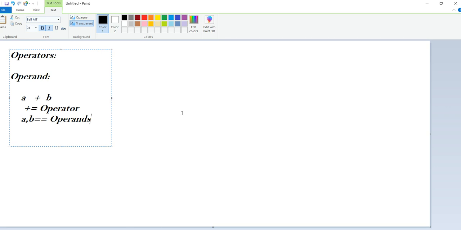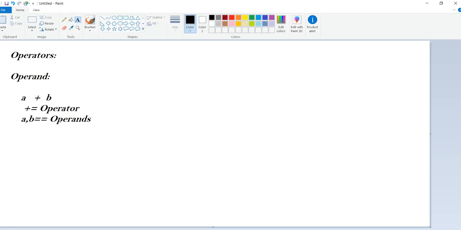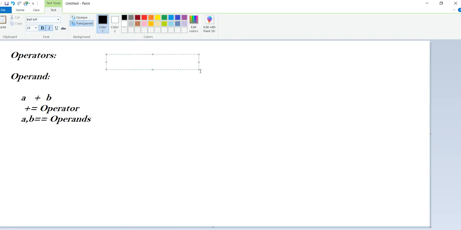Here again there are different types based on operands and based on operators. First we'll go with based on operands.